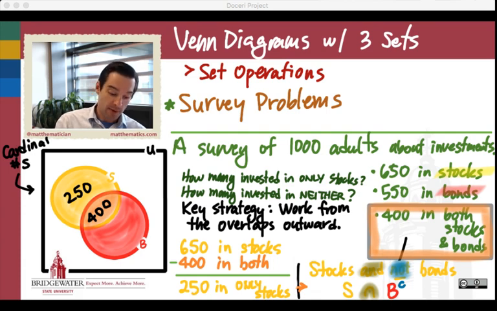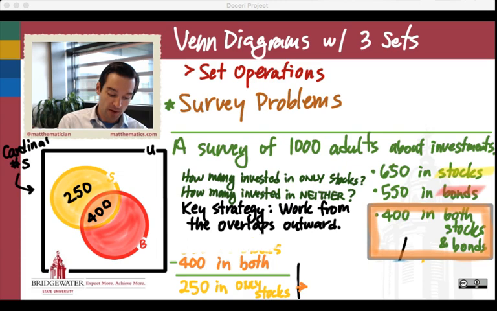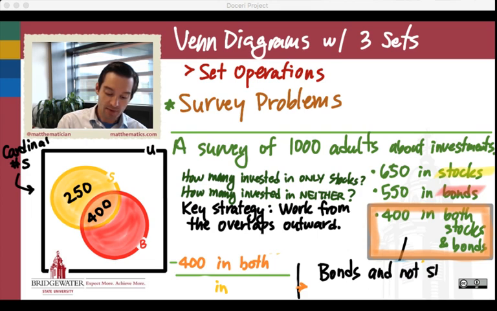And I'd like to know how many people are in the red region. So of course, we do the same process as we just did. I want to know how many people are in only bonds and not stocks. And in notation, bonds and not stocks. Again, the presence of this "and" should cue us into the fact that we're going to have an intersection of two sets when we're describing this using notation.